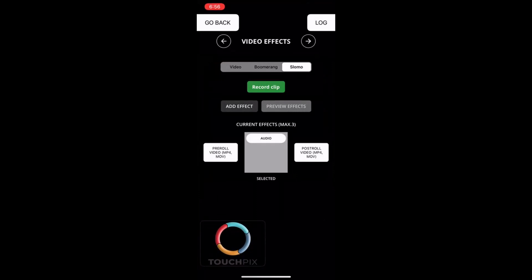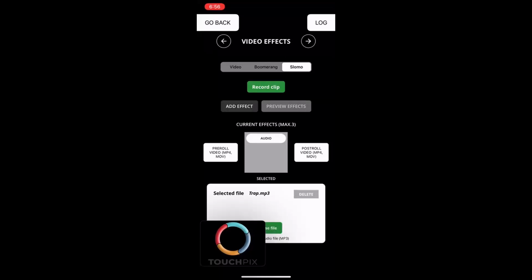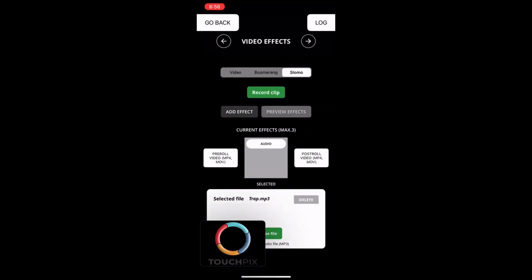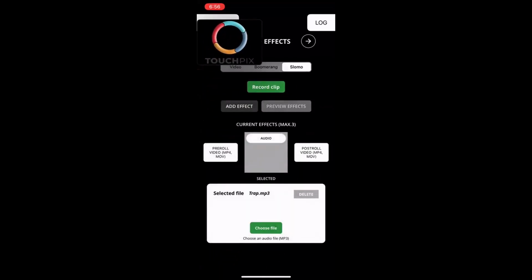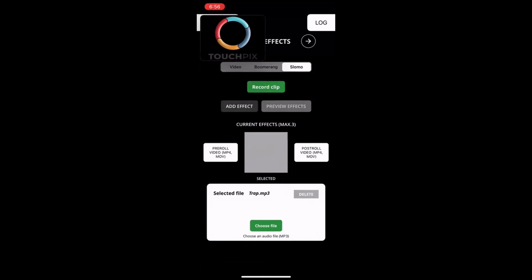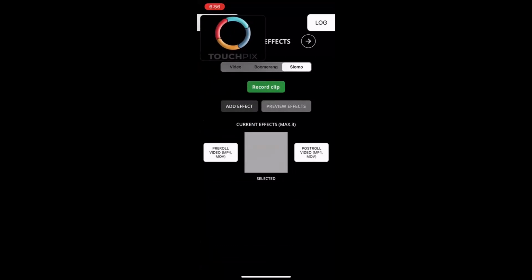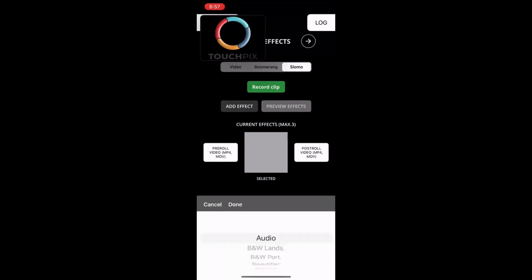The way I would delete that audio track is select it by clicking on that audio tab. A window is going to pop open. Let me move this real quick. A window is going to pop open, and I'm going to hit delete. If you guys want to use free music that Touchpix is also giving you, you're going to do the following. Click where it says add effect, and you're going to look under this list under music.